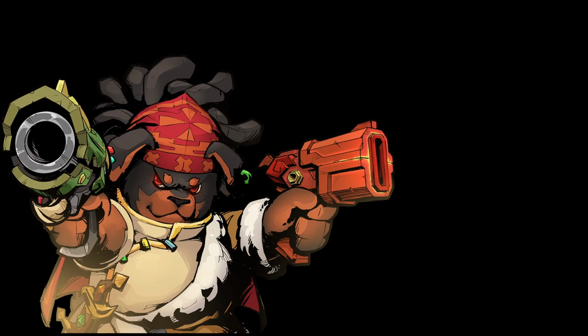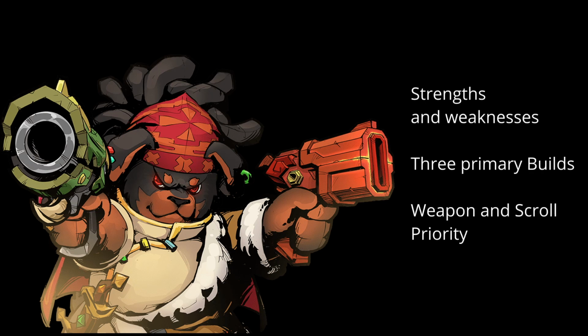Hello, Internet beings. Today we're continuing our character guides with Albai, the Dual-Wielding Dog of Doom. We're going to cover Albai's strengths and weaknesses, 3 primary builds, and weapon and scroll priority.